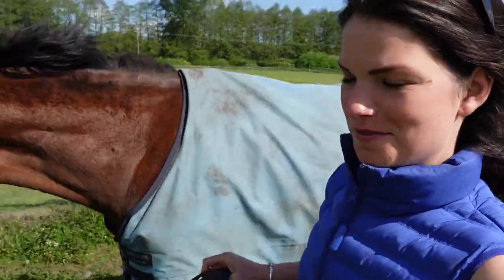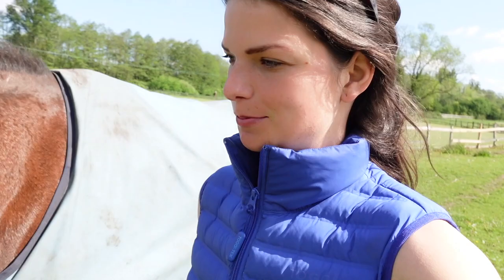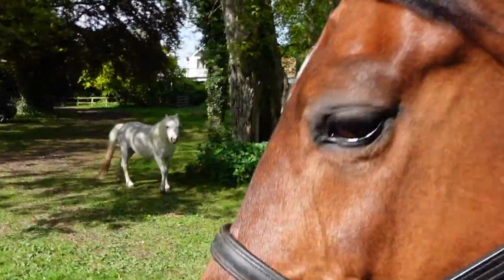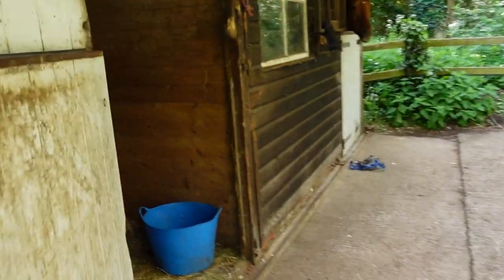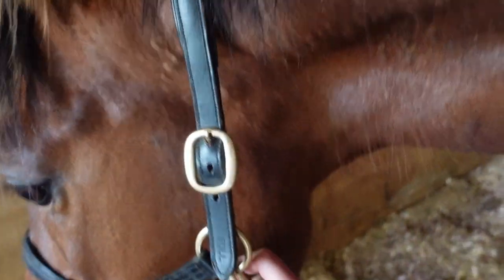So I was going to film me bringing Bonnie and Harry in together. Got Harry, but Bonnie dipped under the fence and proceeded to gallop off to the yard. But luckily Harry walks in like an absolute gem, don't you? Not really that bothered, which is good, because Bonnie is a little madam. Are you supposed to be there? No. Good girl, Lara. And Ember. And in here, Harry. Good boy. Just stay in there for a second while I sort everything out.